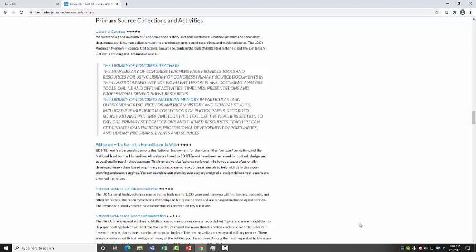And one of these primary source collections is the Library of Congress. They have a lot of primary source collections. And I will be going over some of the things they have later in the presentation. But as you can see, we have a list of some other things here, like the National Archives Education Service, which is a UK archives. And then we have our National Archives and Records Administration. So these are just some things that y'all can look at.